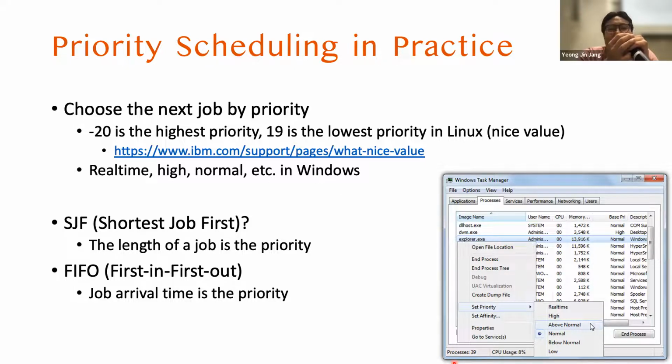But if you are interested in learning more about schedulers and other concurrency in operating systems, feel free to send me a message or email, and I can introduce some things you can read and study. All right, if there are no other questions, let's finish the lecture here.